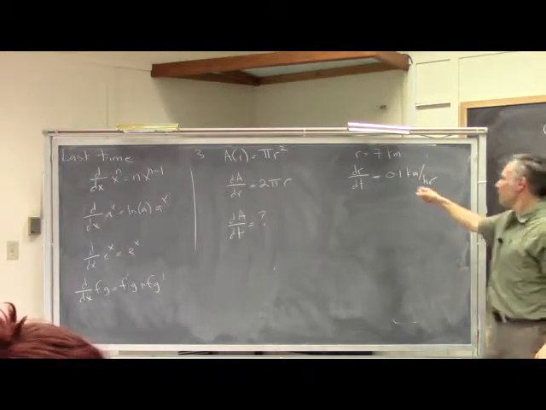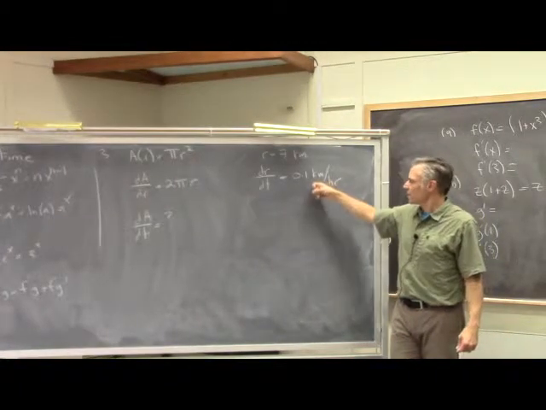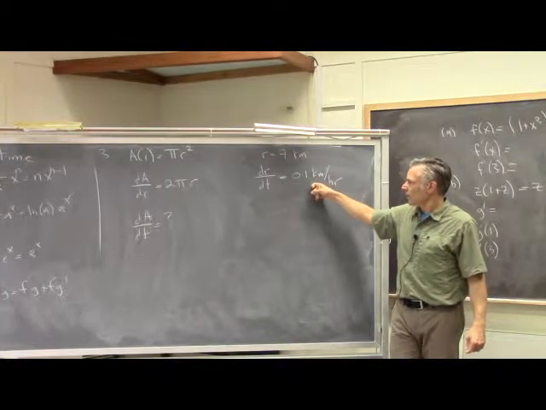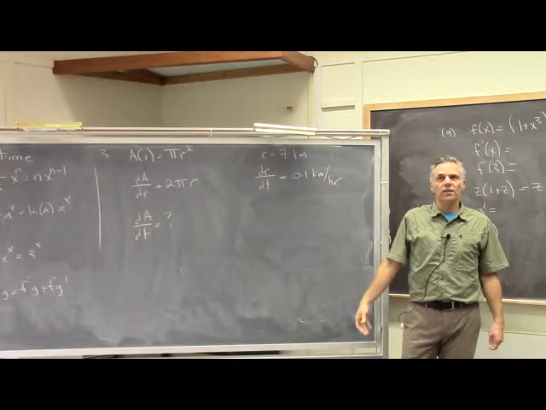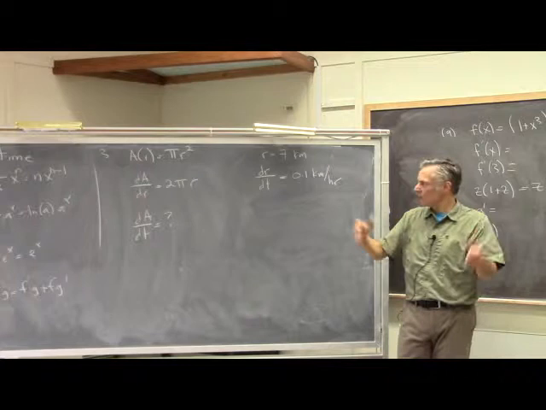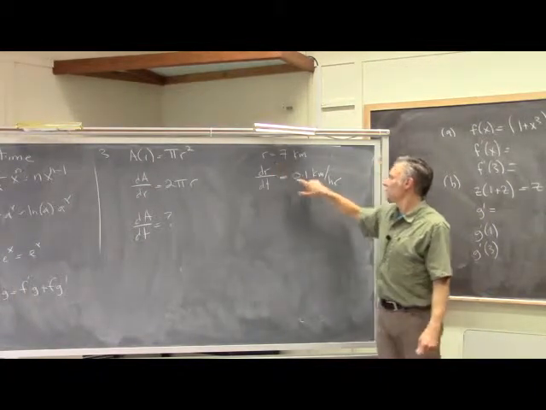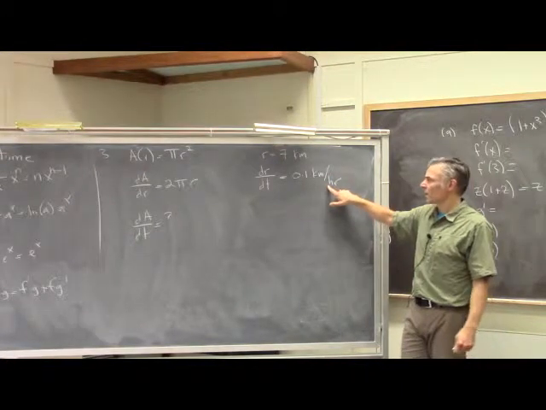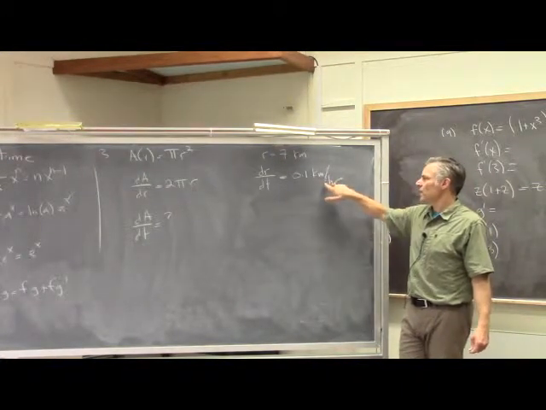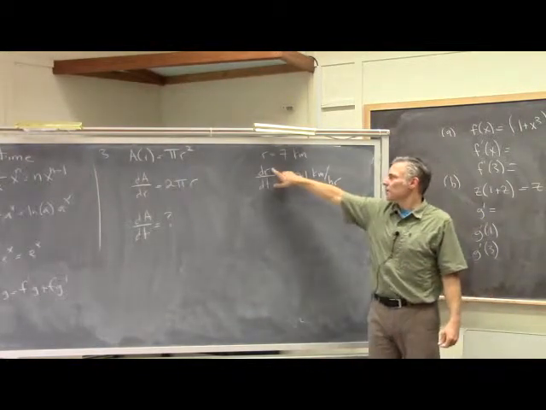And a good strategy for these, and I heard Corey saying this as well, is to start by writing down the stuff you know. Because these are often ones you need to piece the puzzle together. So we're told 0.1 kilometers per hour. That's how fast the radius of the pizza or oil slick is changing. So kilometers per hour, again, thinking about units and derivatives, that's going to be a dr and a dt.